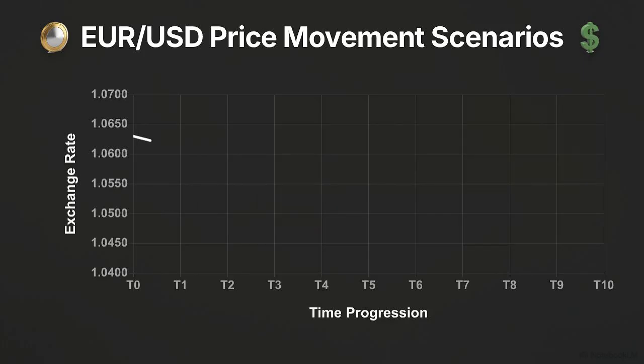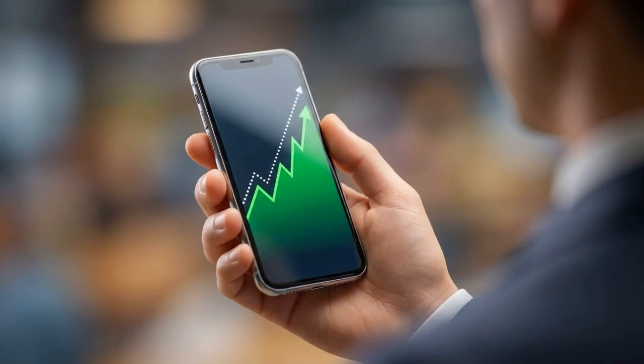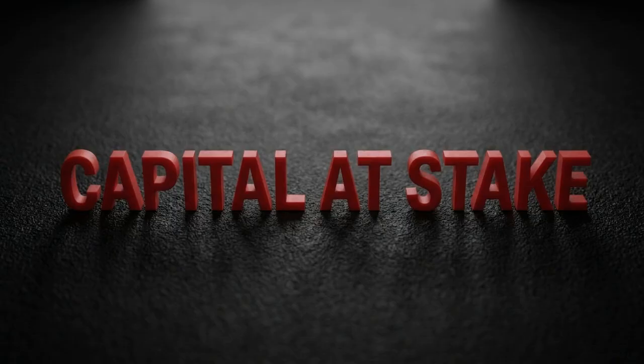But what if they think the euro is going to get weaker? In that case, they can execute a sell trade. As this chart now shows, if the price drops exactly as they predicted, they can potentially profit from the downward move. Making a profit relies entirely on the market moving exactly the way you expect. If you predict the price will go up, but it actually goes down, you will lose money. That is the financial risk built into every trade.